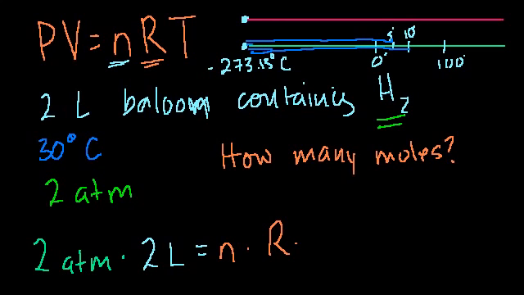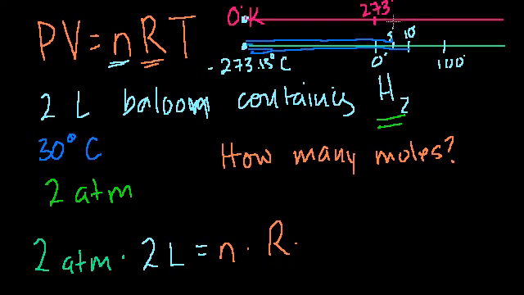So this right here is 0 degrees Kelvin. And so 0 degrees Kelvin is absolute zero. So what's 0 degrees Celsius? Well, the increments are the same. A 1 degree change in Celsius is a 1 degree change in Kelvin. So at least it's just a shift. So this is going to be plus 273 degrees Kelvin.